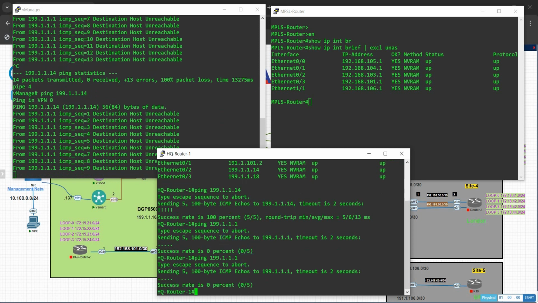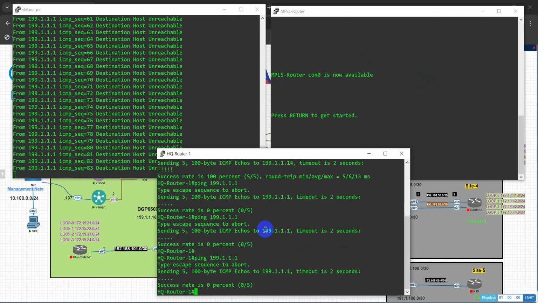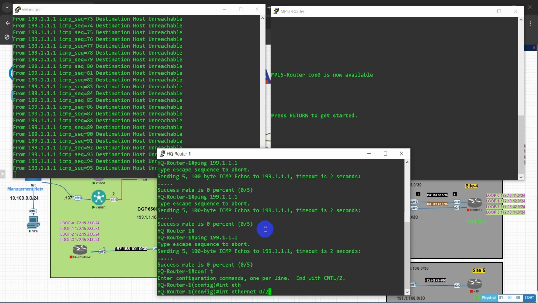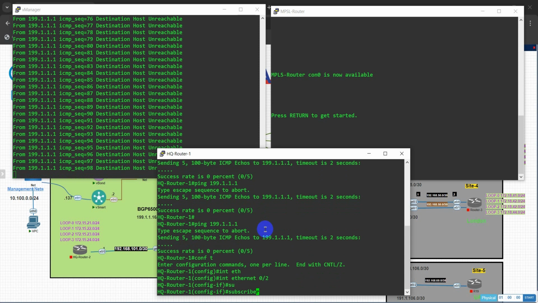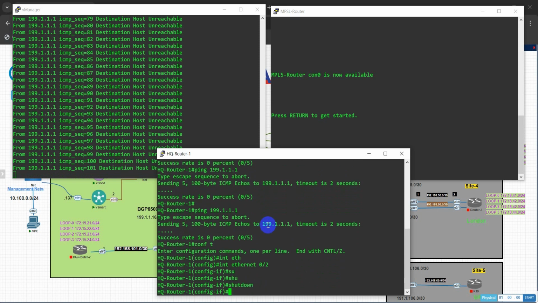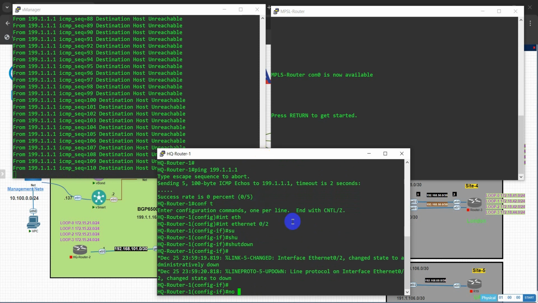Still no reachability. Right, so still we don't have it. Let's go and check if we can bounce the interface, shut down, and then no shut.